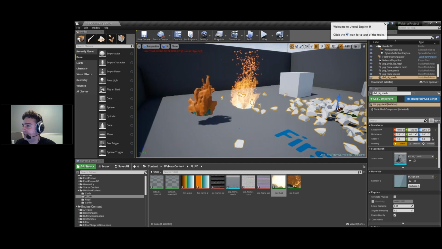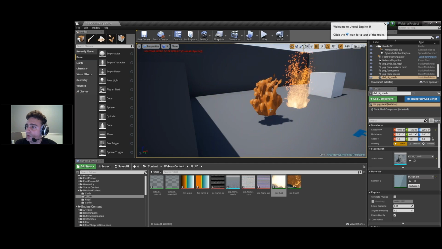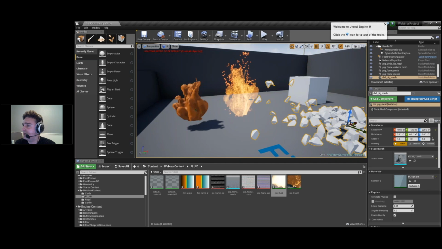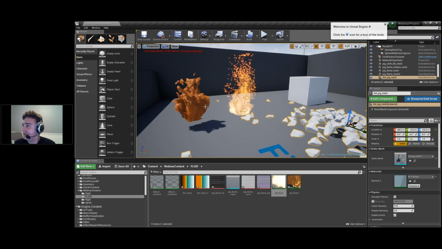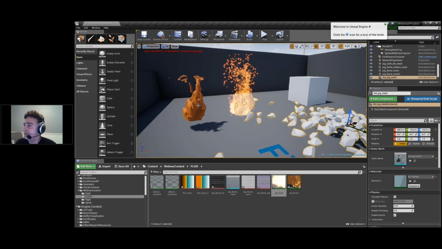I'm actually going to show you guys how to get a ramp in there so you can see a little bit of the temperature playing back into it. And then we are going to also make an emissive version of that material, because for fire, you might not want it to be an opaque material. You might want it to be emissive.